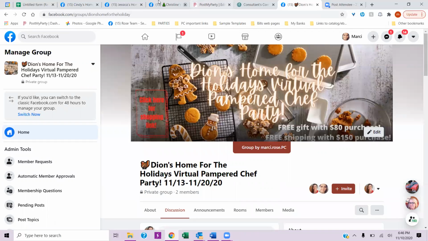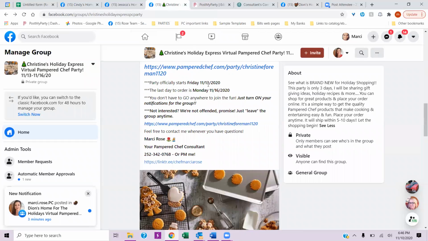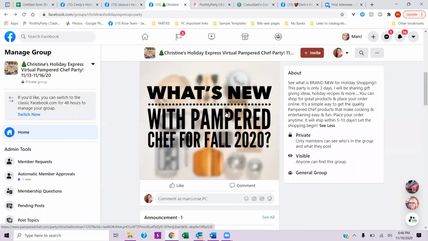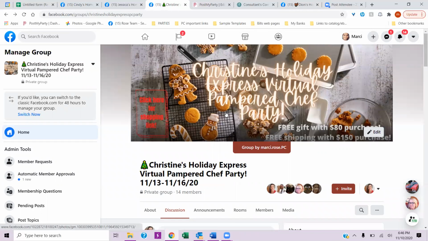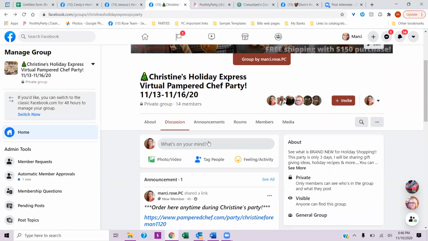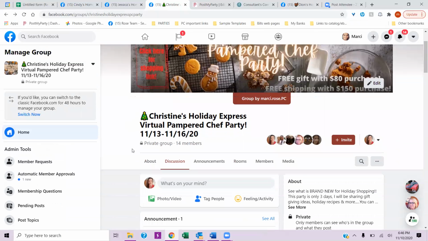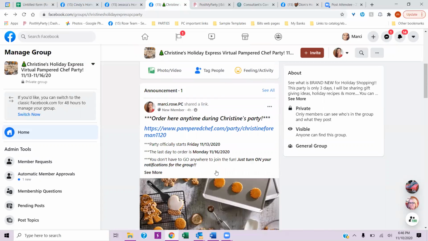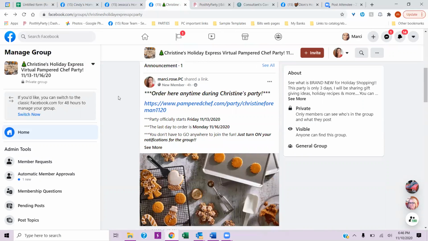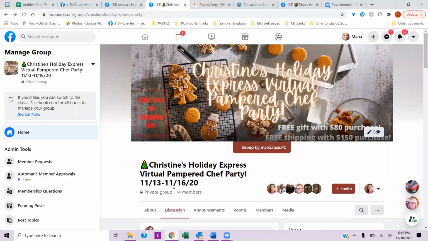Anyway, my 3-day express party, that's 3 days from Friday to Monday: Friday, Saturday, Sunday, Monday. Well, it's about 3 days. The express party that I'm offering, I'm going to start that actually a couple days before. I've already started posting a couple of things to this one, because you don't want to just have the 3 days. You want a couple days before and a couple days after, and have the meat of the party in these 3 days.